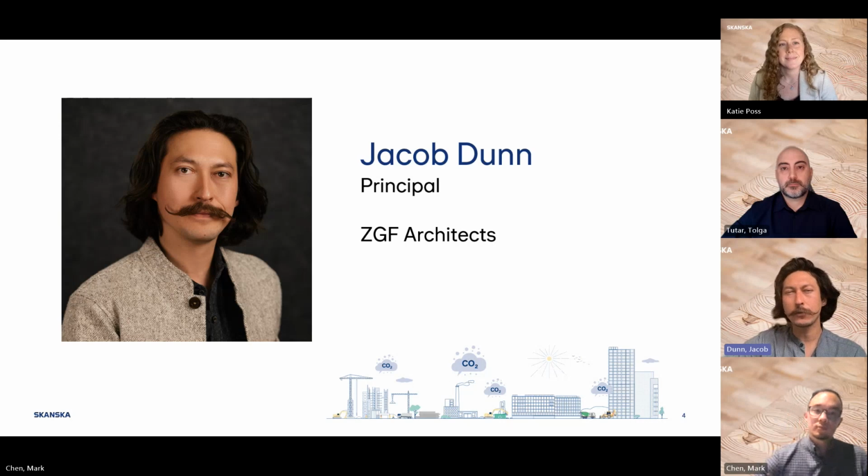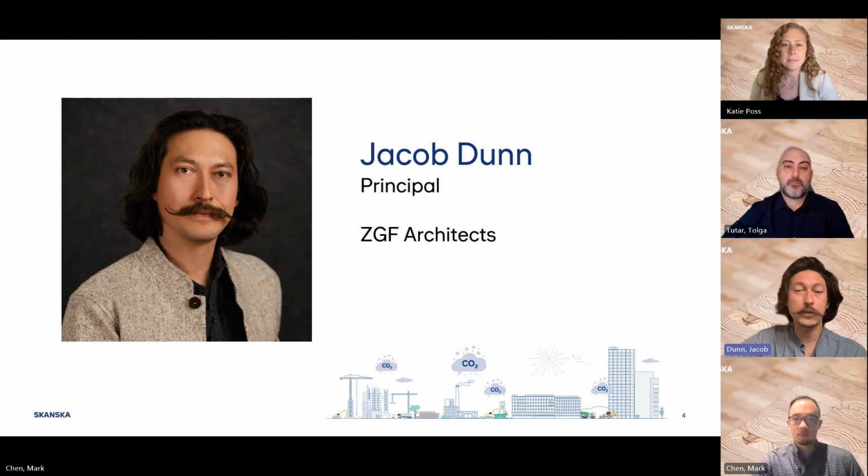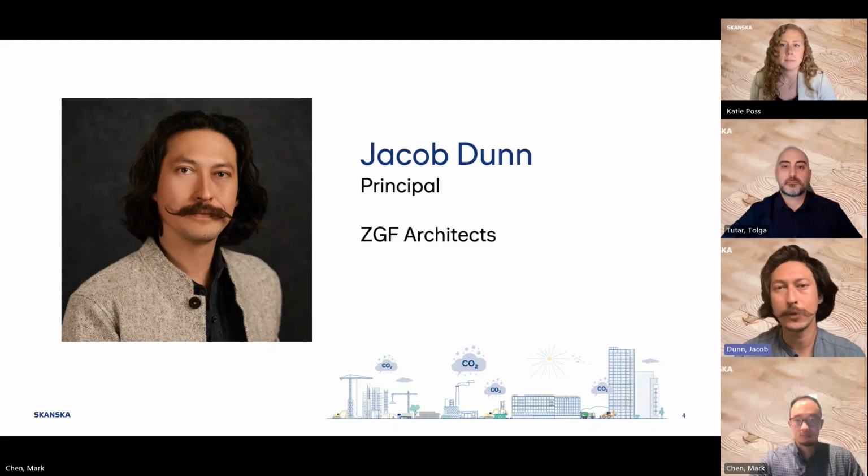And I think it's a really great time to be interested and involved in sustainability as an architect. I mean, think about a decade ago, we were barely talking about embodied carbon. So to get a chance today to talk to this group on how we actually do it moving forward is a really exciting time. So super happy to be here.